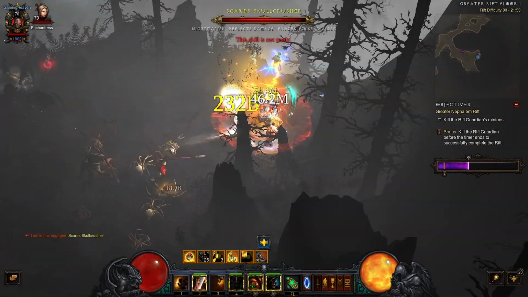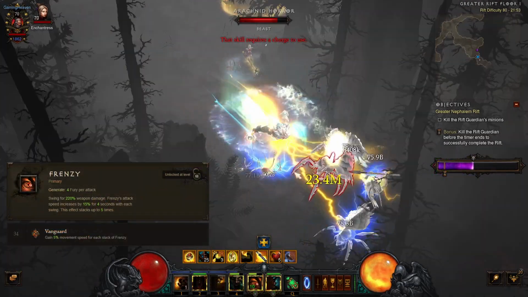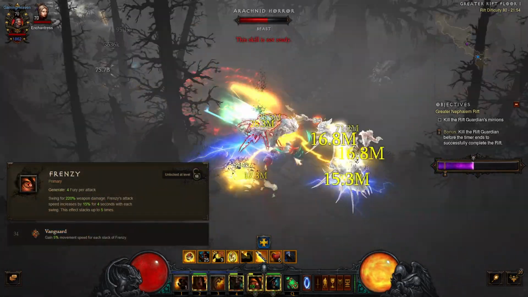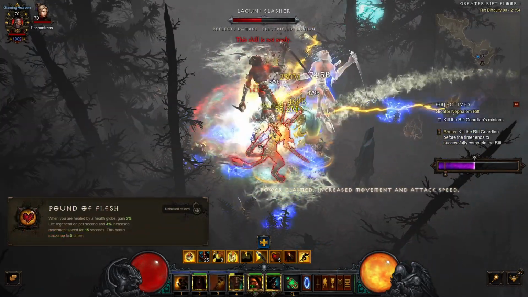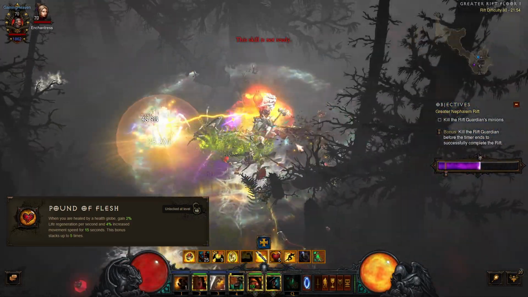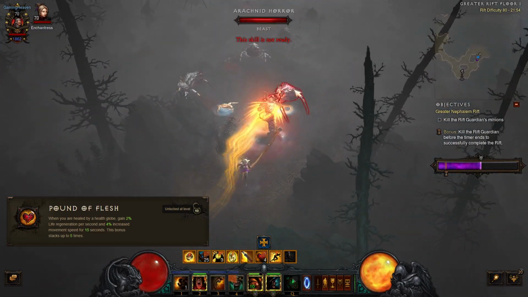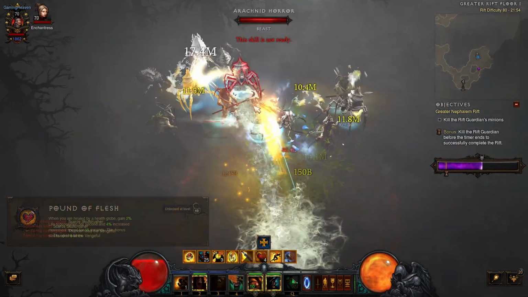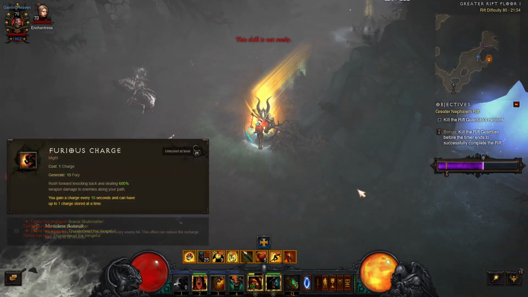Three things determine our extra speed. First is Frenzy with Vanguard rune. Gain 5% movement speed for each stack of Frenzy. Another is Pound of Flesh. It gives movement speed via picking up Health Globes. When you use this passive skill, you should consider items with increased pickup radius from secondary stats. Last addition to extra speed is the Furious Charge with Merciless Assault rune.